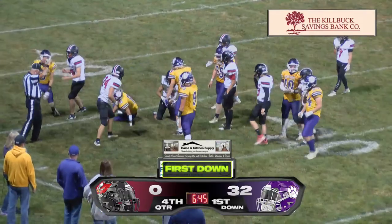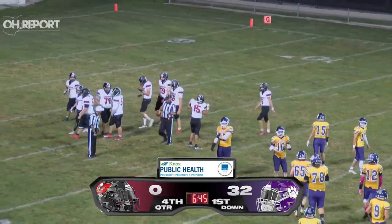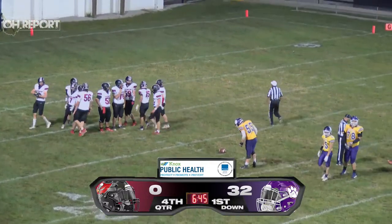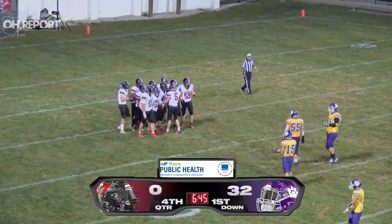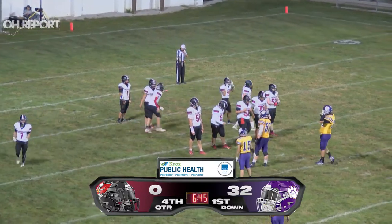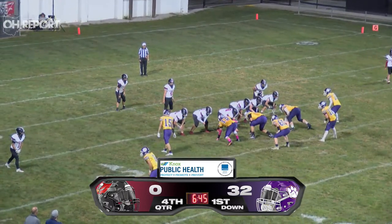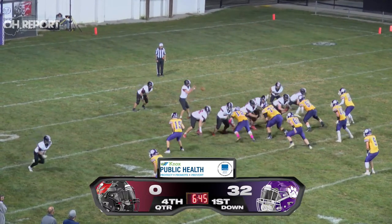Now, I will say something I've been noticing that Cardington has done a lot on their kick returns. I'm seeing a lot of movement east to west instead of north and south, so to say. I mean, this field is built east to west, but we're seeing a lot of lateral movement rather than movement down the field. Definitely. And that has been a common theme: when the Pirates feel that pressure, they do sort of freeze up and look for another avenue to go towards rather than running downhill.